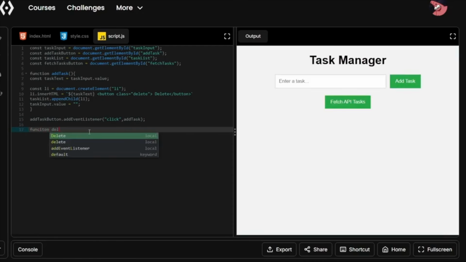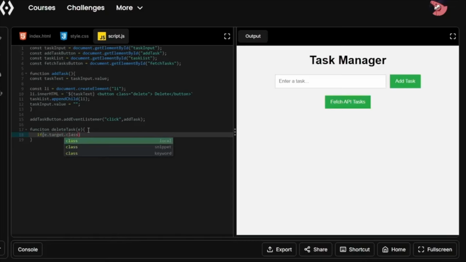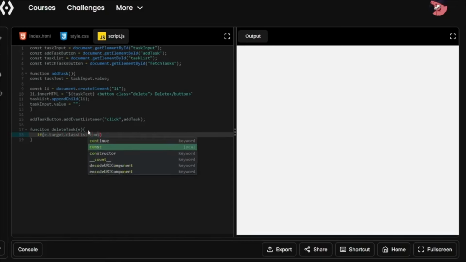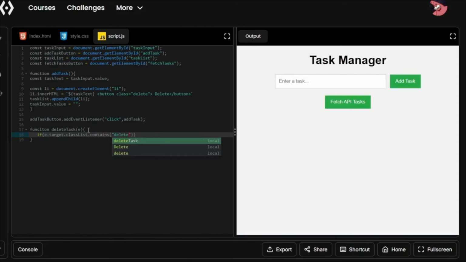So let's say deleteTask, and this function will take a parameter which is e, and you can assume this as the event object which we had discussed previously. It contains all the details regarding the event that is triggered, and we will open the function right here, and we will create a condition which reads if e.target.classList.contains a delete class, which we had added to our delete buttons when we created this right here.